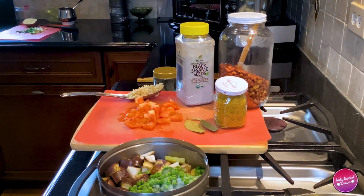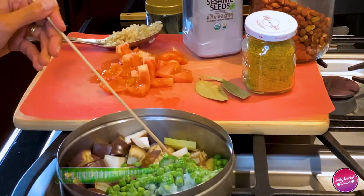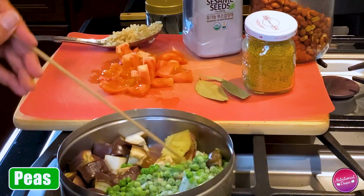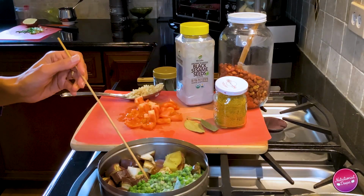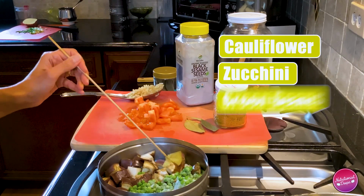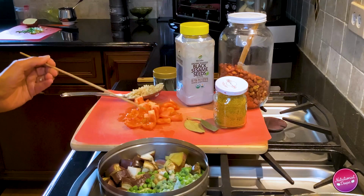The ingredients for this brown rice stir fry are very simple. I had some leftover eggplant and some potatoes, half a potato, 2 eggplants, and some frozen peas which needed to be used. But you can substitute any vegetable in this particular recipe. You can use cauliflower, zucchini, green beans, sweet potatoes. Anything that is lying around in your refrigerator will go well.